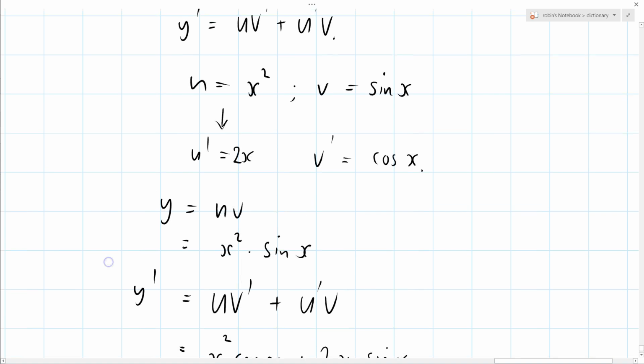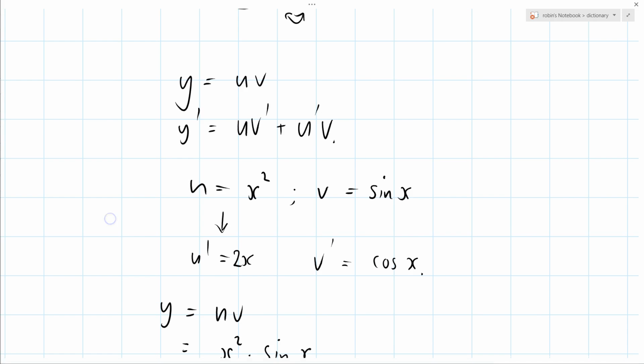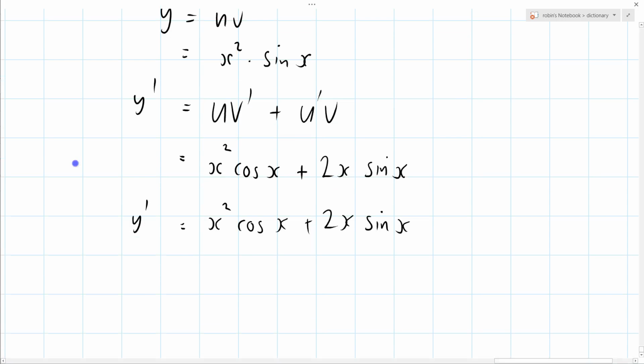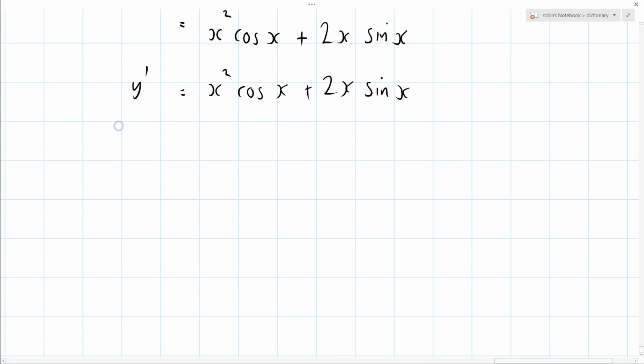So you see what's happened here. If you look at this formula here, you've got a product. This term is u on its own, and then differentiate v, and this one is differentiate the u and then leave the v on its own. So each one of these has been differentiated, but multiplied by the other. So there it is. Now, why does it work?